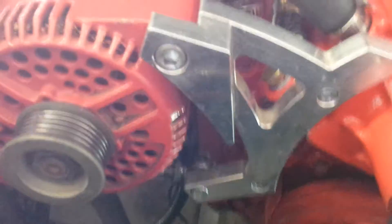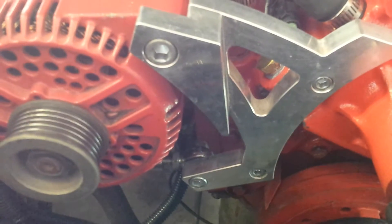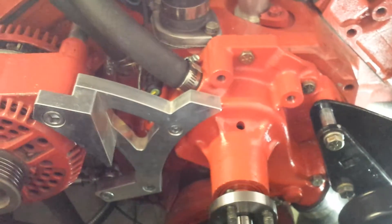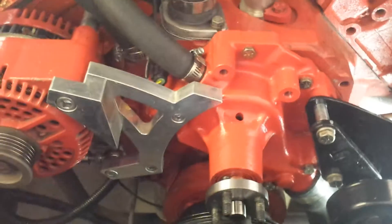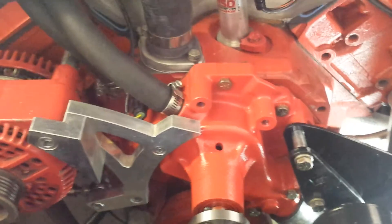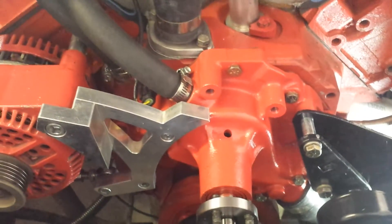The bracket is widely available on the internet and eBay, and it serves its function well. This is a standard rotation water pump. I did have a reverse rotation water pump for the serpentine belt system, but I felt like the water pump was not cooling as it should, so I changed back.